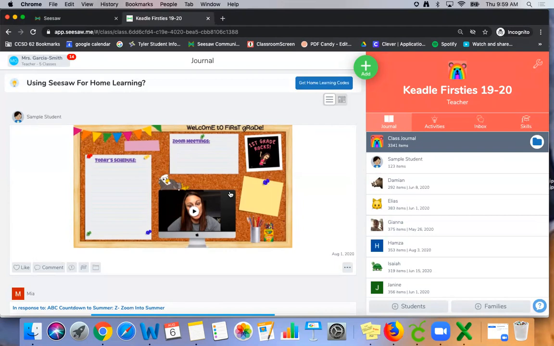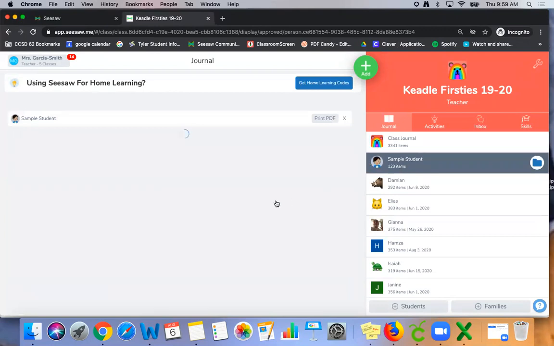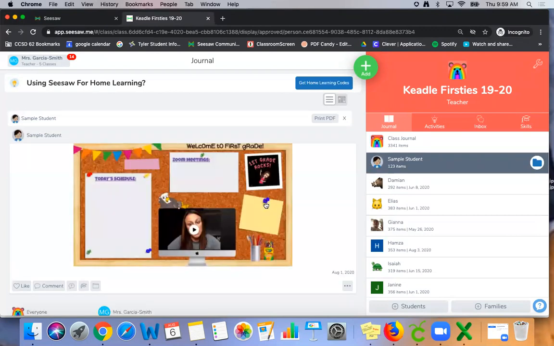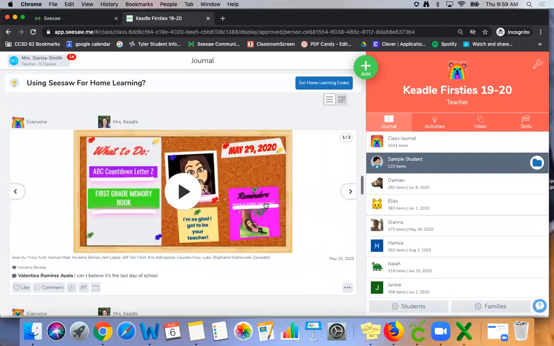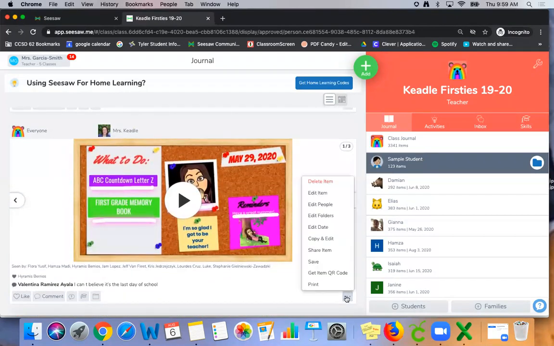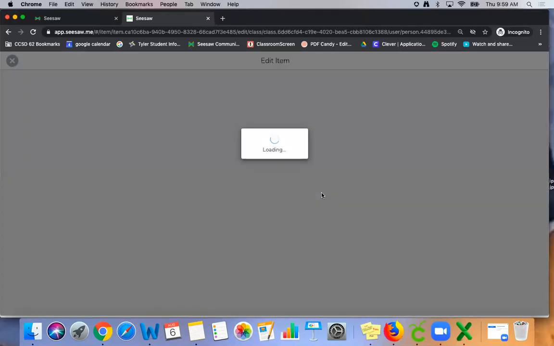Now, there's also another way to keep kids accountable and to keep them organized. If you click on the sample student, you could scroll and see one that looks a little different from this year, so they could see how we listed the activities and how you can't click them, they don't go anywhere. That was one of the last ones, so there weren't many activities that day.